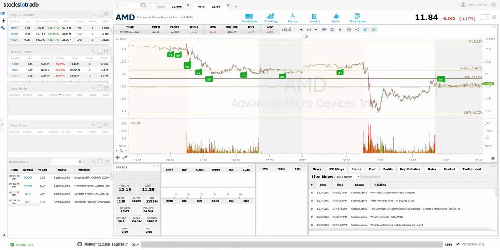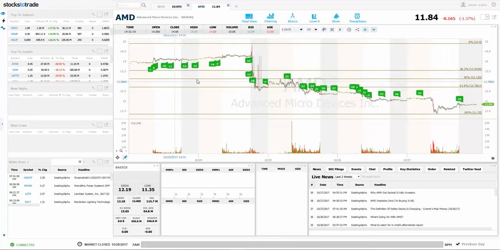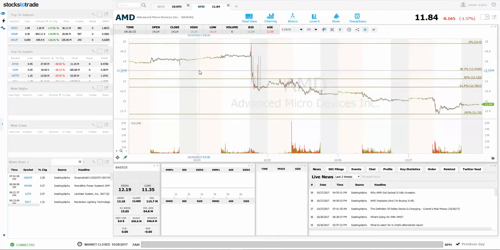So let me show you guys how this sort of works. I'll do a 5-day chart. This is a 5-day 1-minute chart, right? Let me remove these things. So the way Fibonacci works, in a nutshell, is you have a trend, either a trend going up or a trend going down. So this is a new trend because the stock is at a high here, and this was on March 25th. This is when AMD tanked on the earnings.